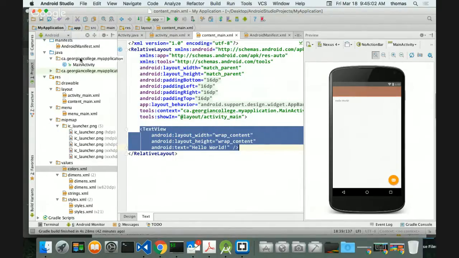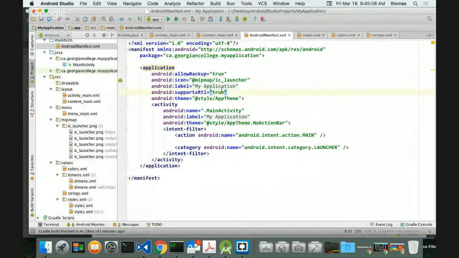So color themes, really, really cool. And again, if I go back to my AndroidManifest, that's where I got the idea, because it says here's my style, my icon, my theme is whatever my app theme is. I can change my app theme, but let's leave it alone for now. Same thing with my application. My label says my application, right? But we don't want that. We want to use a string, an @string like this. Let's make some of those things.